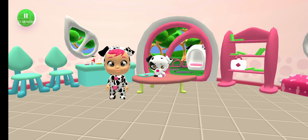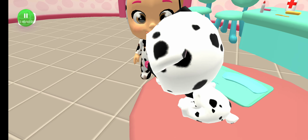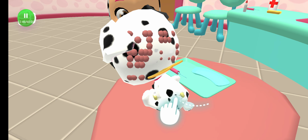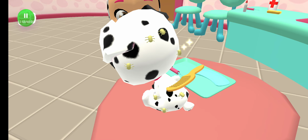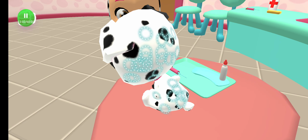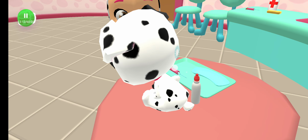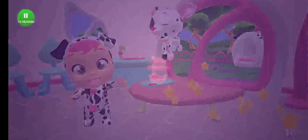Dr. Dotty, choose what can't stop scratching. Let's see what's wrong. Brush her to find out what's wrong. She has fleas. Click on them to make them go away. Now use a protective spray so it doesn't happen again. Well done. She's all better. Very good. You've got new stars.